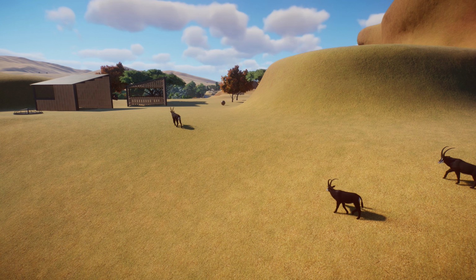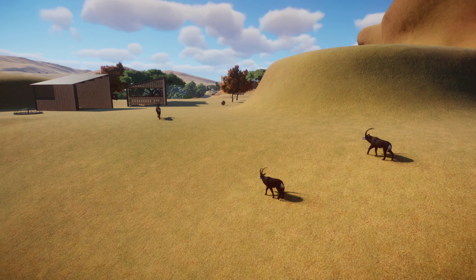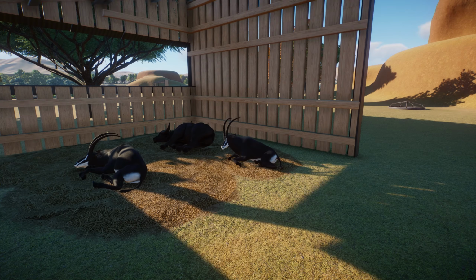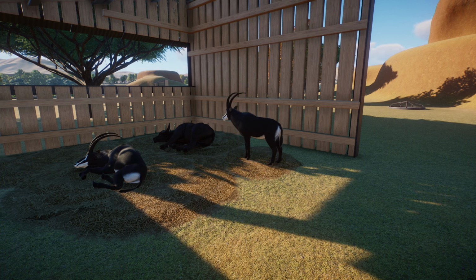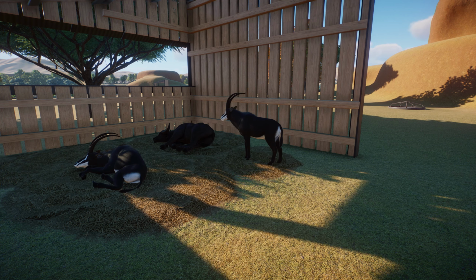Young males will often play fight as practice, and older males will challenge each other by butting heads and pushing each other with their horns, but fights rarely become violent. Sable antelopes do not flee from predators, but stand their ground, often attacking with their horns, and they've even been known to kill lions, so do not mess with the sable antelope.